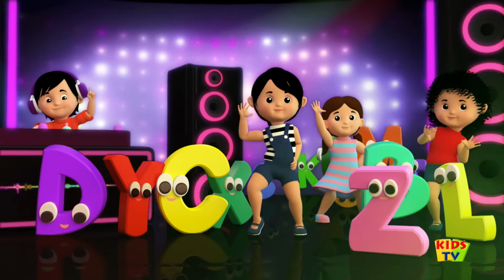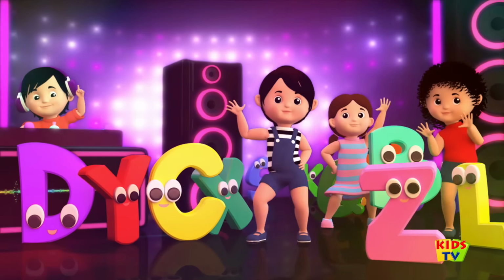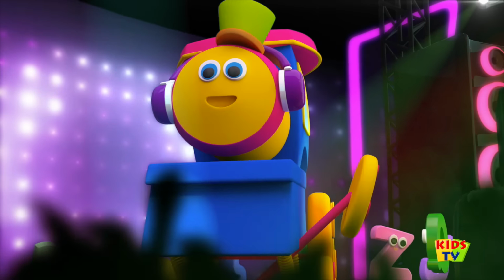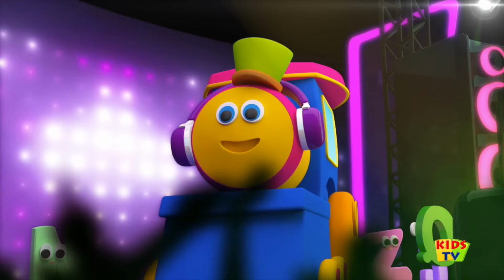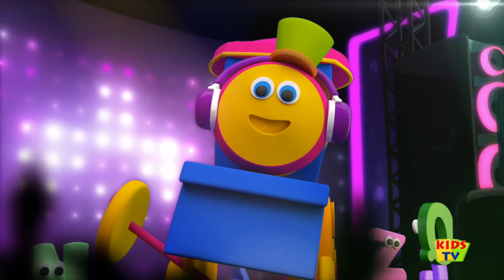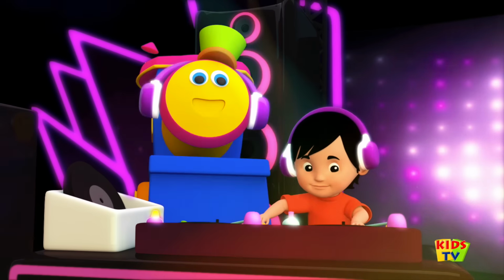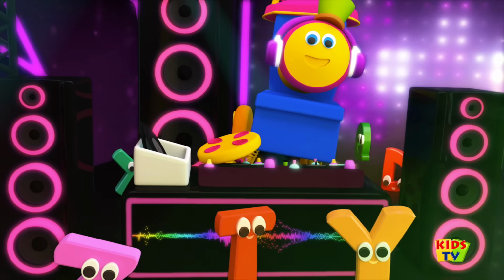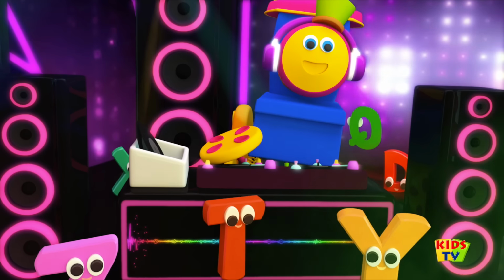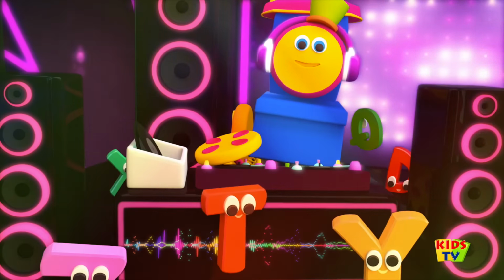Let us do the ABCD letters dance! Make your body like them letters! Put on your tees and your swaggy pants! Let us do the letters dance! I can't stop! The letters dance is the best dance in the world!